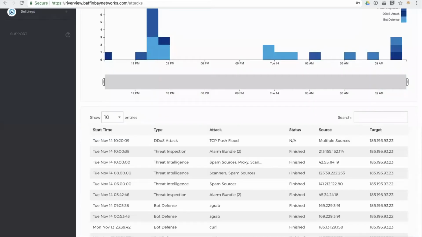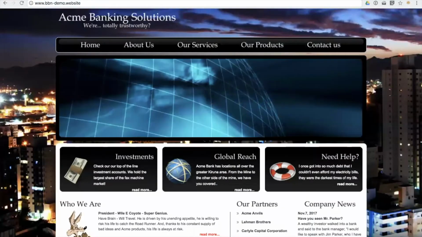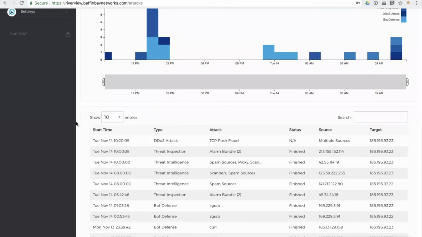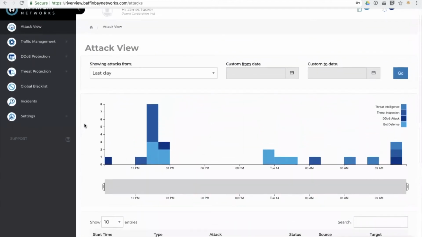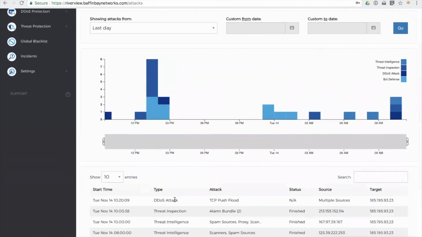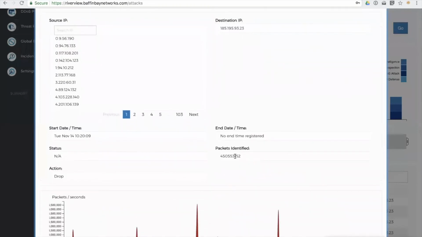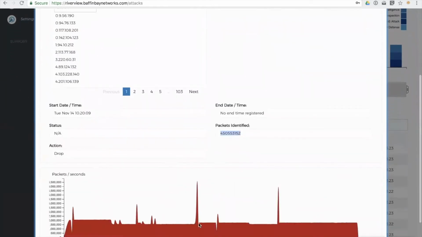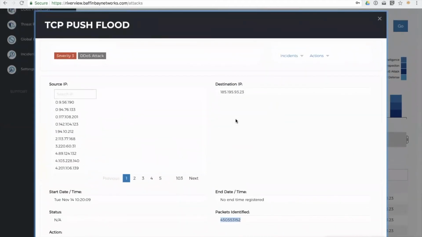But as you can see through here, the website is up, even though it's being hit with a fairly large amount of traffic coming from multiple sources in different protocols as well. Make sure that everything's coming up and fine. Check it one more time. So just a massive amount of traffic that Hugge is sending towards us right now, and not a problem at all. And that kind of takes me to the next part that I want to talk about, which is what's actually happening to the data as it hits the Riverview system.